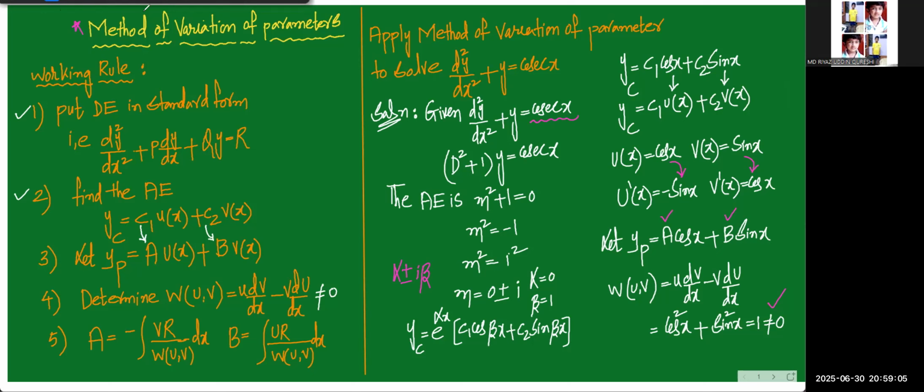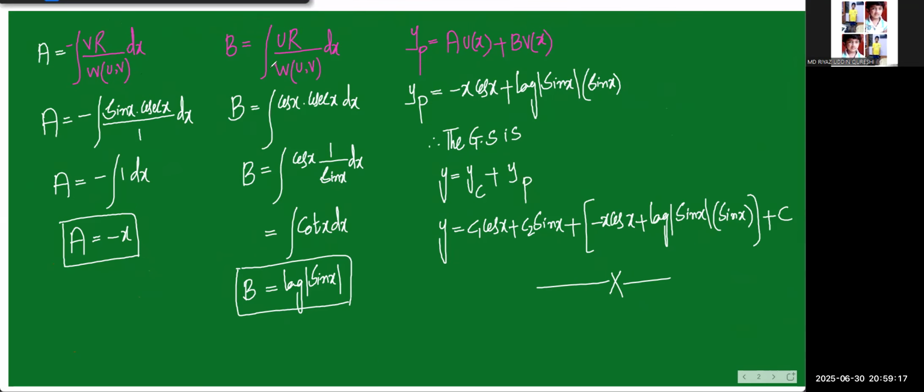So we shall find out these two variables, and then let us put down here in our formula, and that's it. yp here, it's a value and b value, then finish the problem. This is called method of variation of parameters. We have so many questions, but let me do one more question so that you will get the idea about this method.